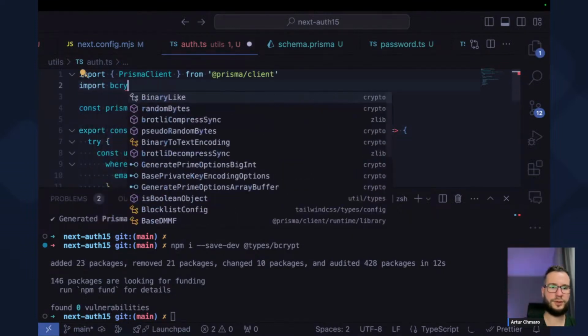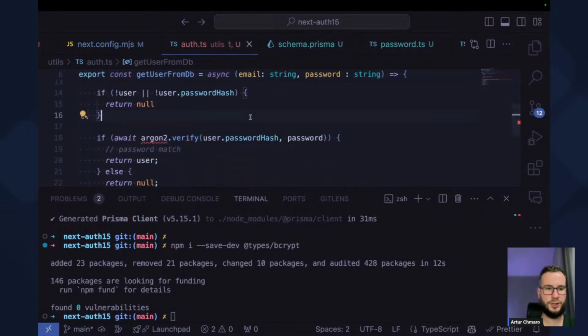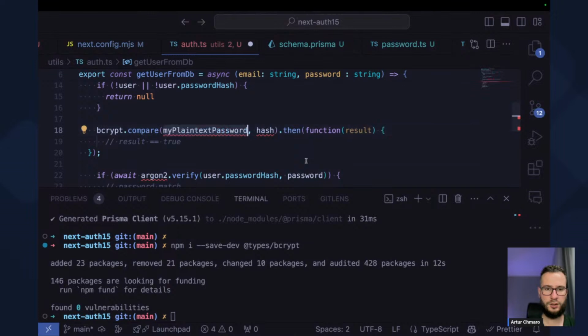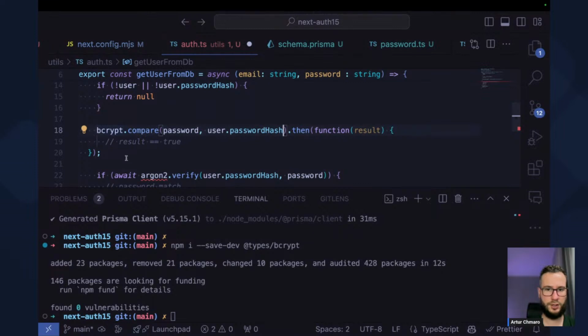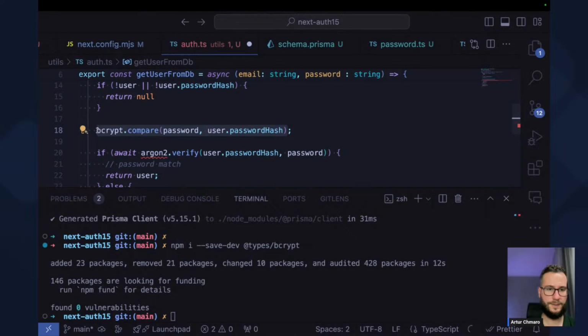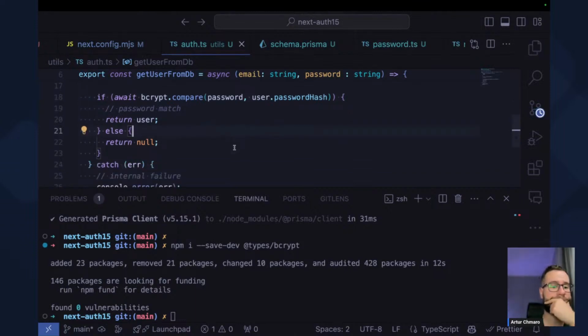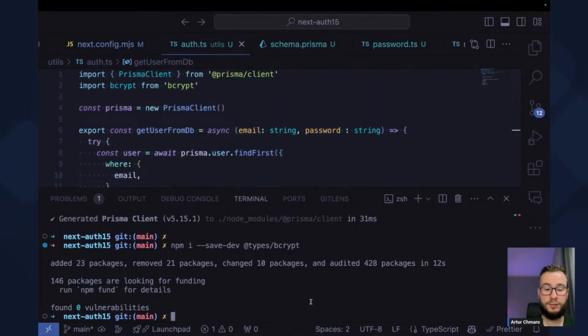Import bcrypt from bcrypt, and here we can just do user password hash, password, and here we have hash. I will just do it like that. Bcrypt, we can get rid of it, and if the password matches, we are returning the user, otherwise we are returning null.